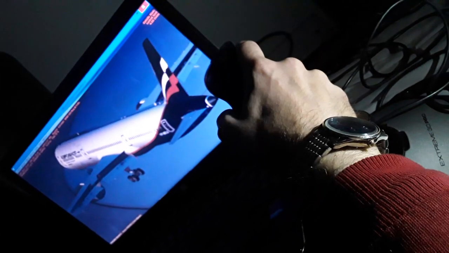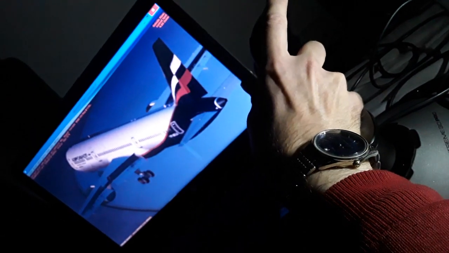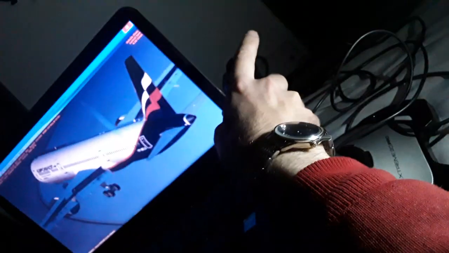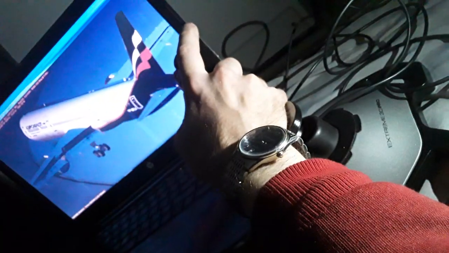So we have over here, you can see, we can climb, you can descend, use the horizontal tail for that, the climb and descent, use also the rudder deflection, left and right, ailerons and spoilers also, left and right turns.